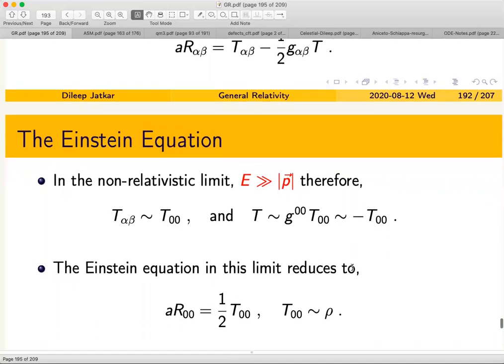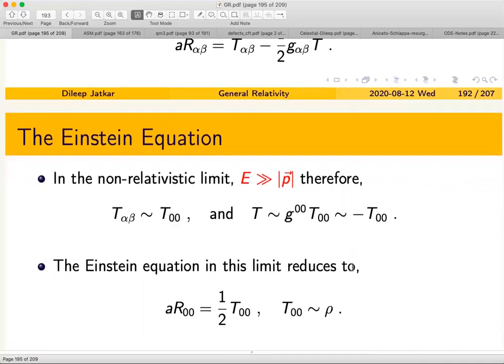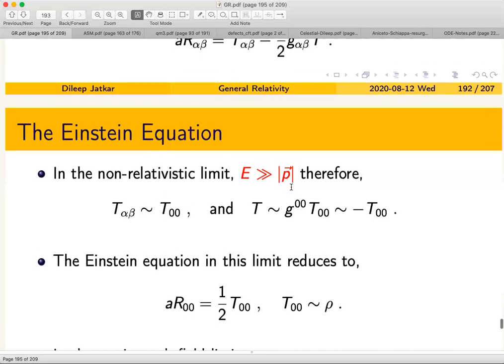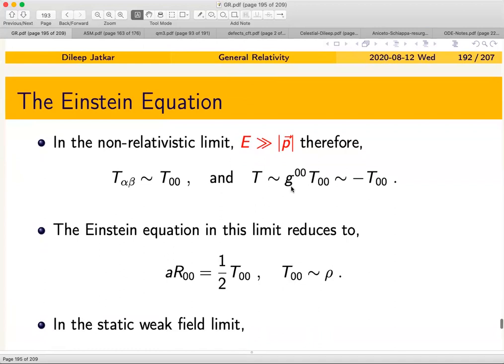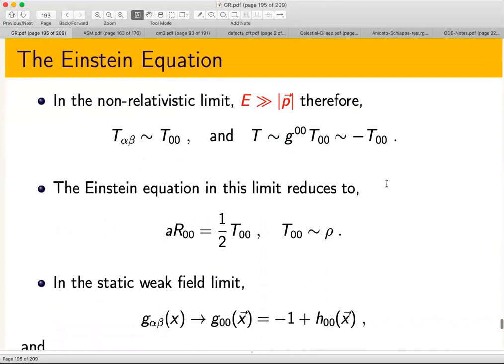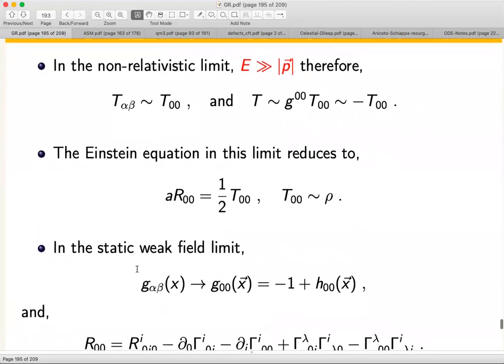And in this limit, of course, the T00 is proportional to the mass density. Now of course it is mass density plus the kinetic term for the mass distribution, but in the Newtonian limit it makes sense to ignore the kinetic term, because in the Newtonian limit you actually consider the static mass distribution generating the gravitational potential. So the mass distribution actually did not have any kinetic term. So let's do the same thing.